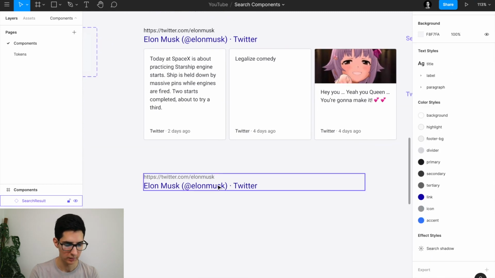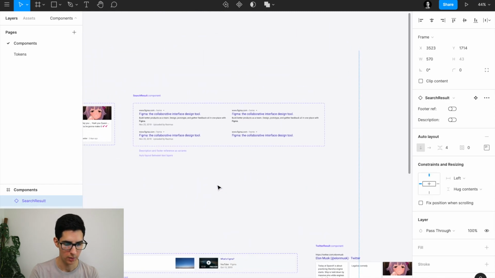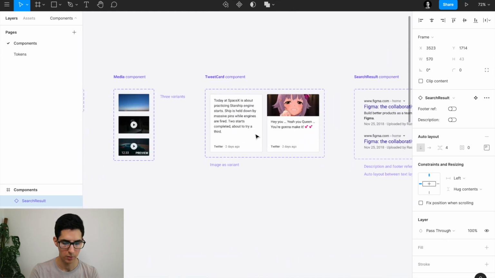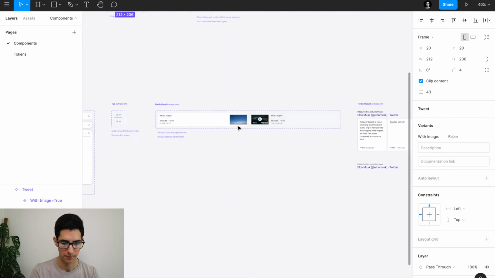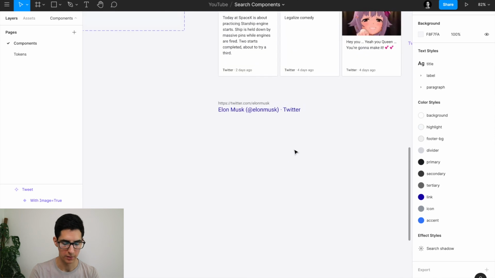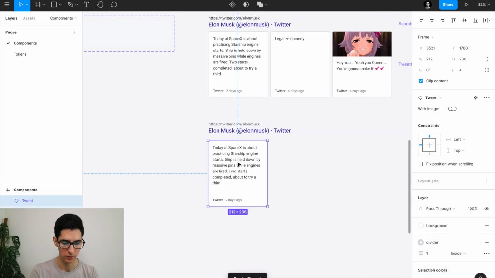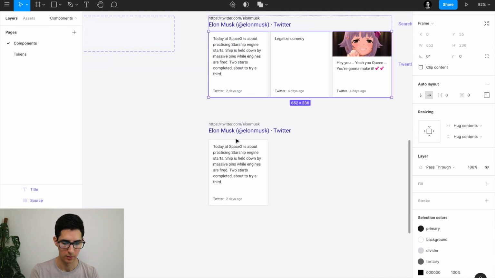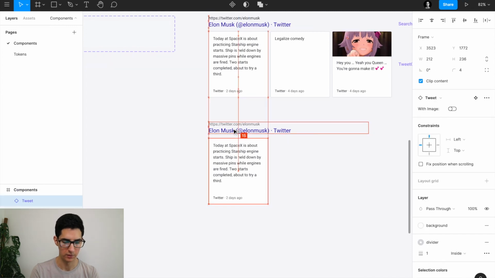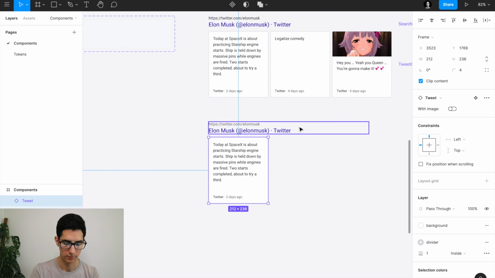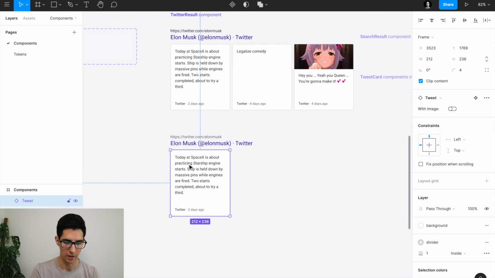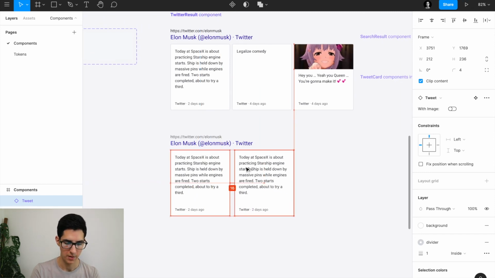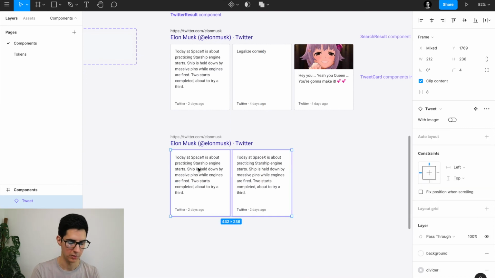And now that we have this, I can come here to my TweetCard component. I can copy it and paste it right below the search component. This is going to be a 12 pixel difference between the two components, and I can now copy paste it to the side, setting an 8 pixel difference.